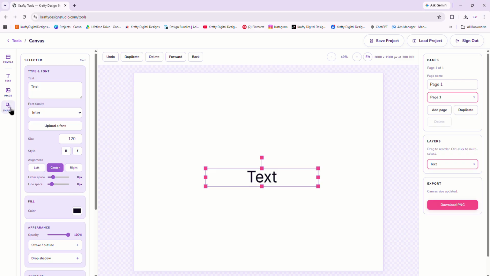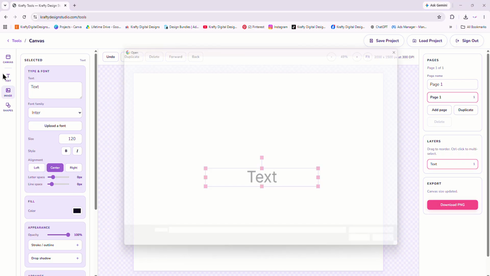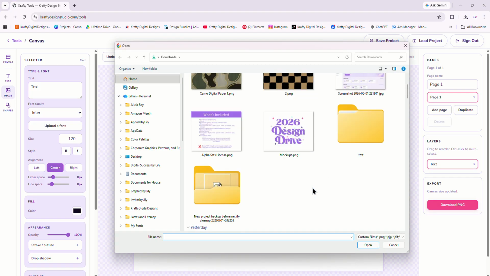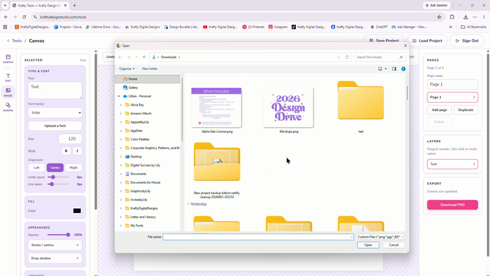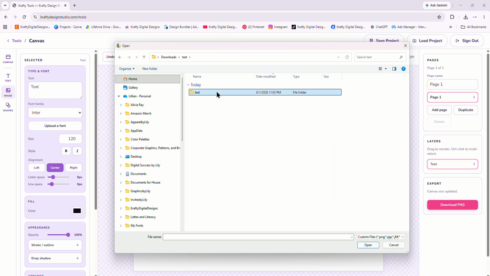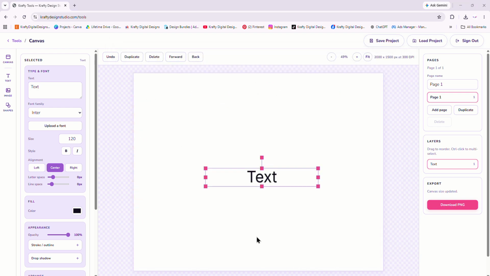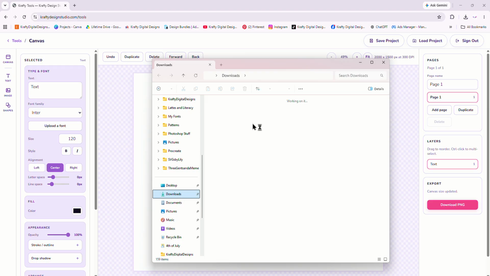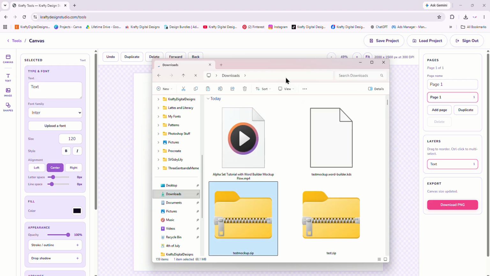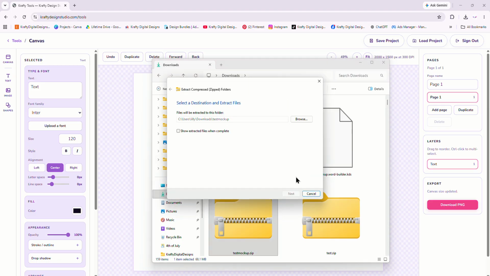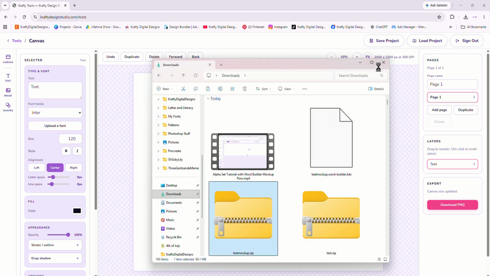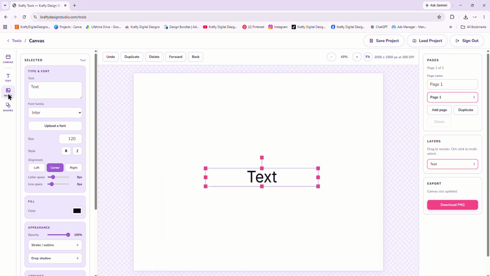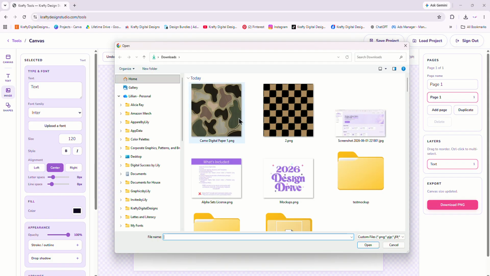So what I am going to do is go in. You have a spot here where you can upload an image, and I am going to pull in my test mockups. So this was my mockup preview. Hold on just a second. Let me unzip that mockup file because I forgot to do that. I want to show you how I do my mockups while I'm doing the tutorial. So I am going to go ahead and load that image in.